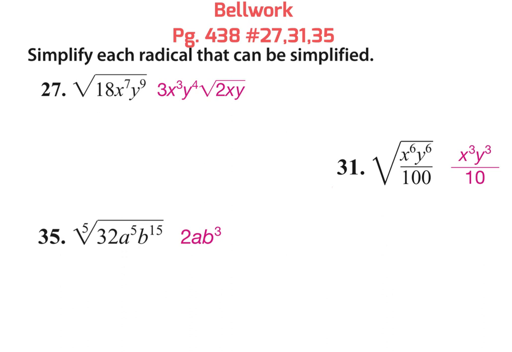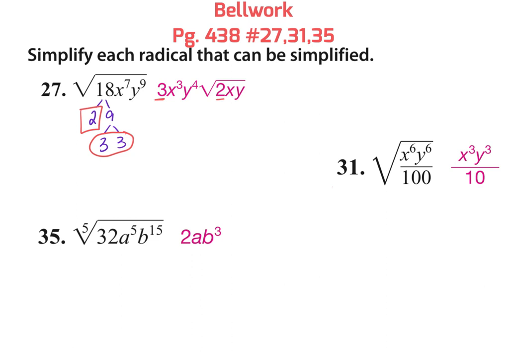So to solve this first one, I am going to just break it out, right? My index here is a 2. Remember, if you don't see one, your index is a 2. So that means anything that groups by 2s can come out, which is where we got that 3. And this has to stay inside, which is where we got the 2.